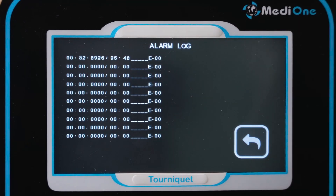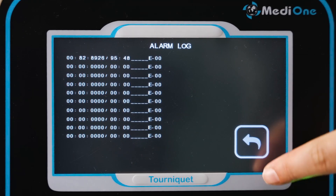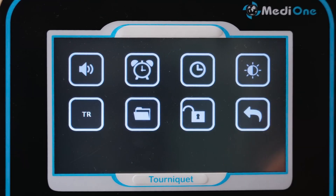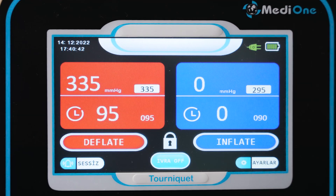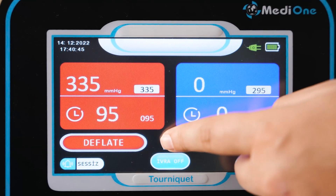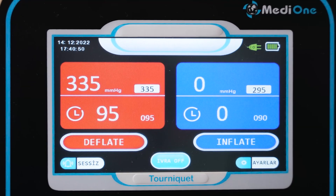The lock icon shows the last 10 alarms given by the device with alarm codes. The seventh icon sets the key lock. If the key lock is enabled, the screen will be locked after 30 seconds if any of the proximal or distal parts are inflated. To unlock, press the lock icon in the middle of the screen and slide the icon to the right. The operating time of the device on battery is approximately 20 hours, and it contains a lithium-ion battery. The remaining battery value can be monitored from the top right of the screen.